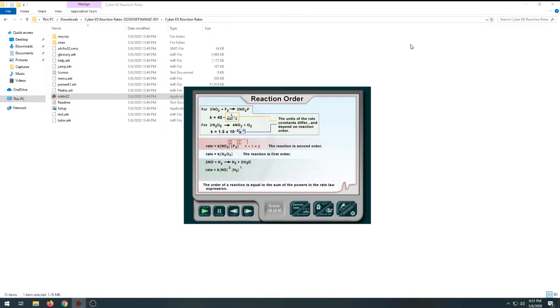Here is the rate law for the reaction of nitric oxide and molecular hydrogen. Do you see why this is a third-order reaction? The individual reactants are described by their individual order as well. The order of a given reactant equals the power to which its concentration is raised. For example, the reaction of nitric oxide and hydrogen is second order with respect to nitric oxide, and first order with respect to hydrogen. Since 1 plus 2 equals 3, the reaction is third order overall.